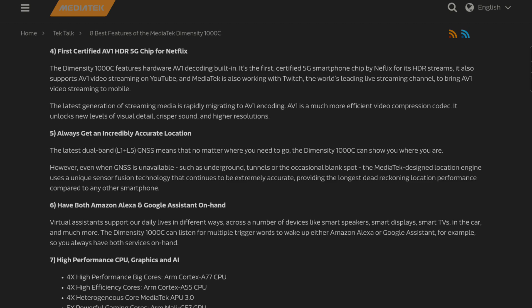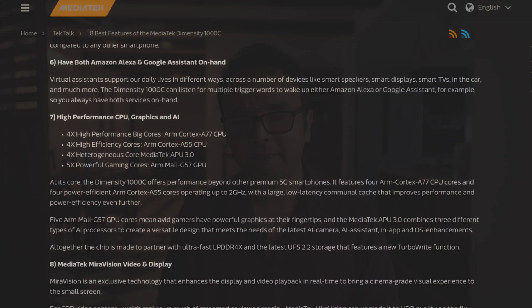I think folding displays are just too expensive and dual displays are a good interim solution. This supports dual display, but more importantly it also supports 120Hz at full HD Plus. It also supports the AV1 codec — there's a lot of discussion about AV1 and VP9 between Apple and Google, but AV1 is more widely accepted. It also supports upscaling of SDR content to HDR content.